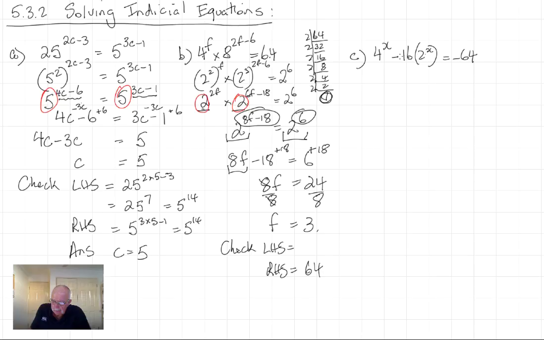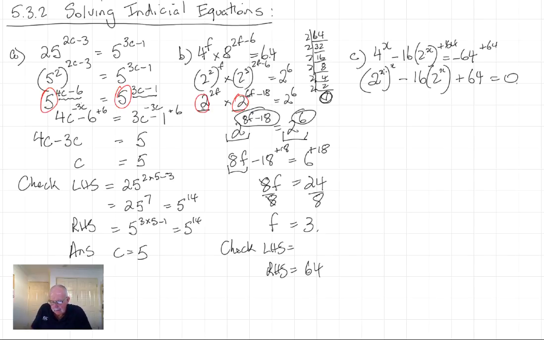I'm thinking that we could get things to base 2 here, and so we've got 2 to the power of 2 all raised to the power of x. 2 to the power of 2 is 4, minus 16, now there's a multiply understood before that bracket, 2 to the power of x, and I'll bring the minus 64 over the other side to make it, I'll just add 64 to both sides. And that'll give us 0 on the other side.